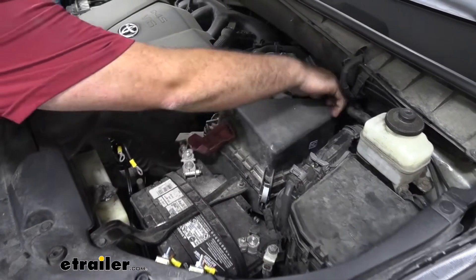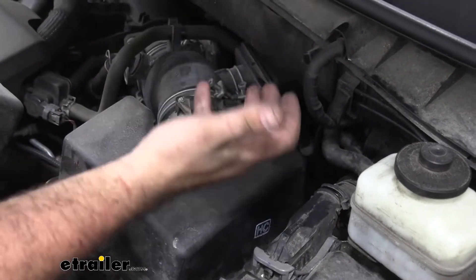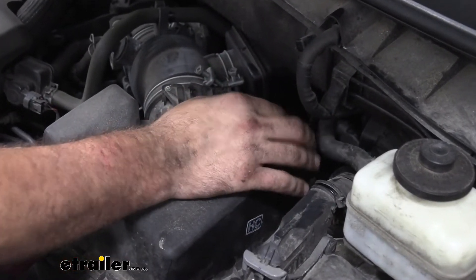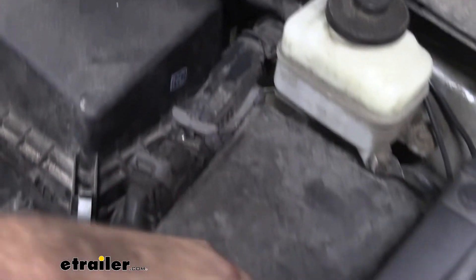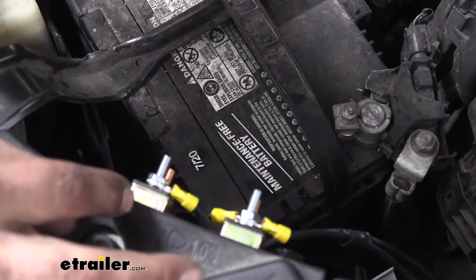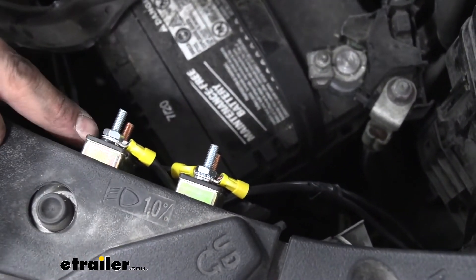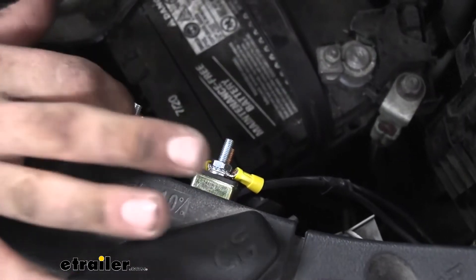I routed our black power wire up through the engine bay, and I used just some spare airline tube running along. You're going to have your steering column as well as suspension and pretty much any moving parts — you're going to want to make sure to stay away from those. The best way to do that is to find a nice clean path to run this and zip-tie it up along the way so it doesn't make contact. Our power wire routes over to our circuit breaker, and the circuit breaker is going to give us that connection point to tie in and then feed us power from the battery. You have a silver post and then a copper post — the silver post is going to be marked auxiliary, so we're going to tie into that using our ring terminal.